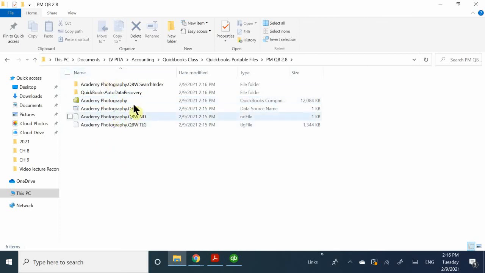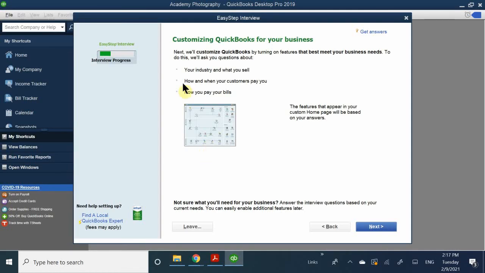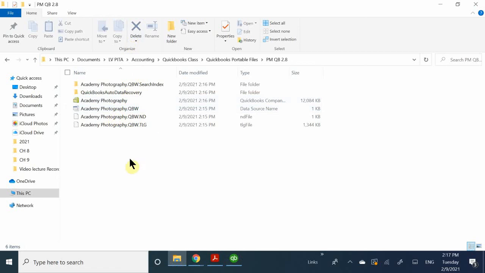And all this extra stuff here, if you're familiar with how a data file works, these are things that help when you have auto recovery. That's what these extra files are for. They're your temporary cache files. That's what they call them. Okay, but that's not something you need to know. All you need to know is I placed the folder in the location that I designated, and it's right here.